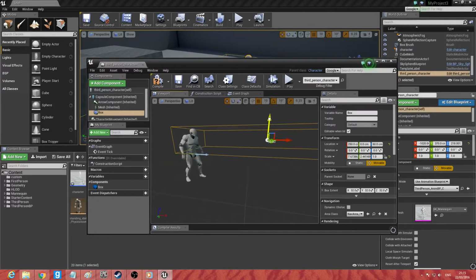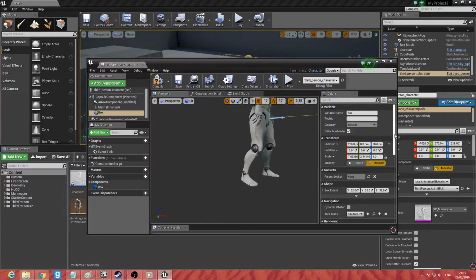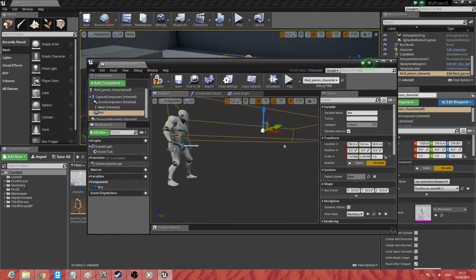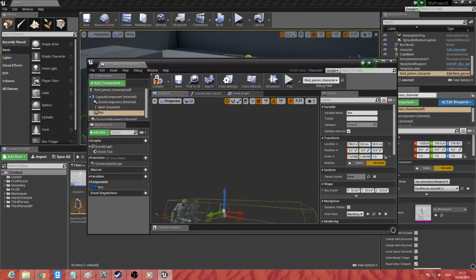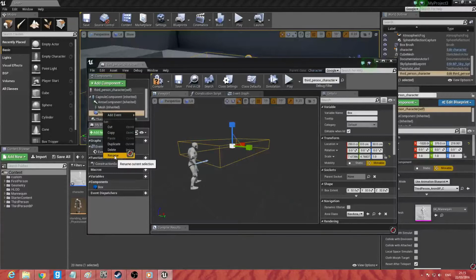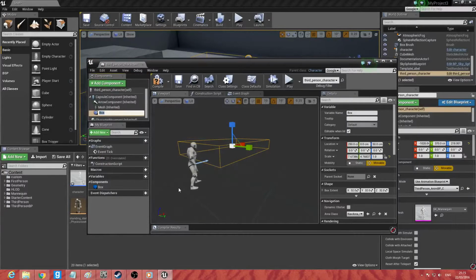We want to make sure that his bottom half is empty because we're going to be inputting some triggers into the map, and we don't want them interfering with the box whatsoever. I think that's quite reasonable, maybe a bit wider. Perfect. We want to rename this to detection box so we can easily understand it.